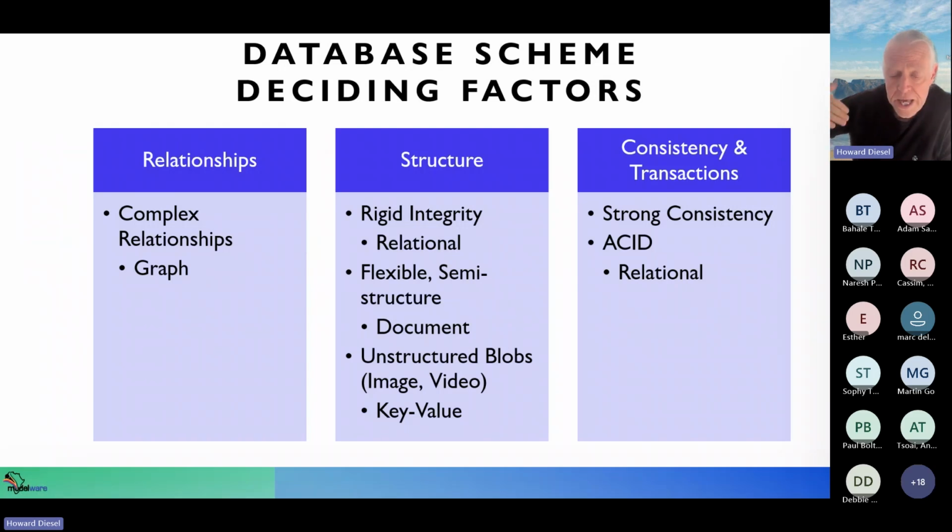Yes, you can almost downgrade the ontology to a relational database, but you lose a lot of the semantics and the meanings that have been defined by an ontology or a vocabulary. And I'm going to give you some examples of that as well. So these are the factors that you need to take into consideration when you decide what database schema you should have.